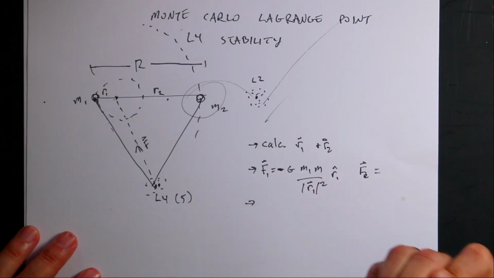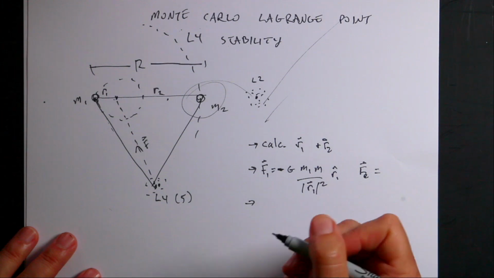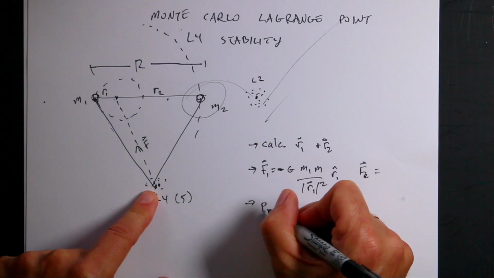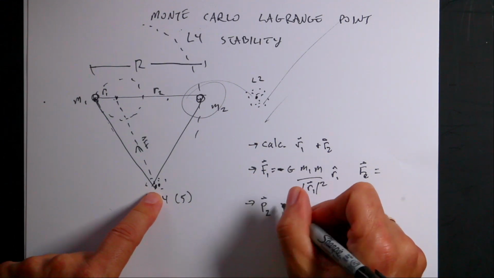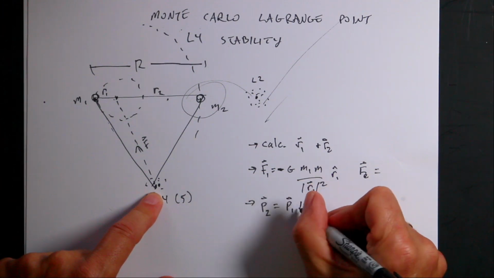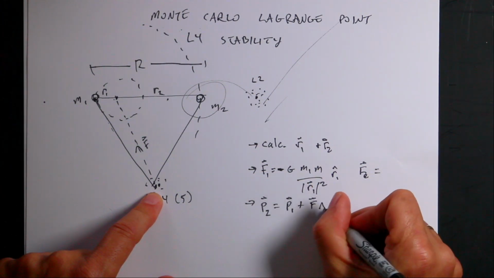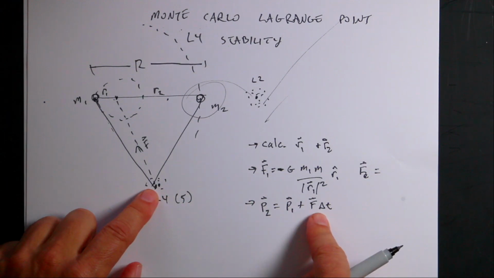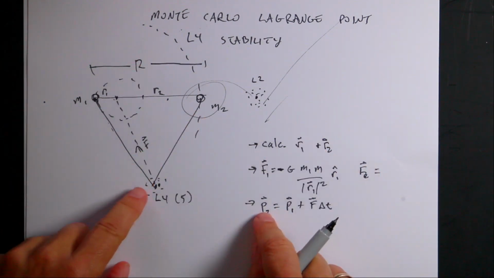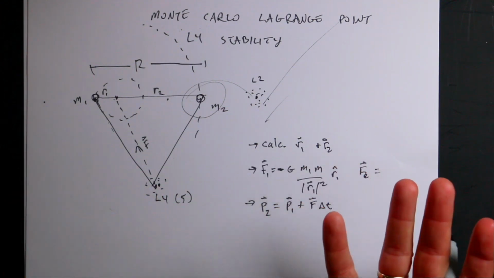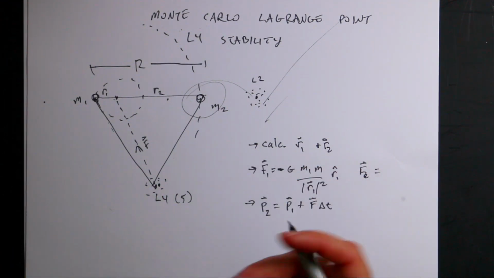After that, I can use the momentum principle to update the momentum of an object in a short amount of time. So I'll skip the steps, but this says that the momentum after some short interval, which I'm calling P2, is the momentum at the beginning of that interval plus the net force times delta t. So I need a time interval that makes sense, right? This assumes that during my short time interval, this force is fairly constant. For stars, that short time interval could be 500 seconds or something like that.